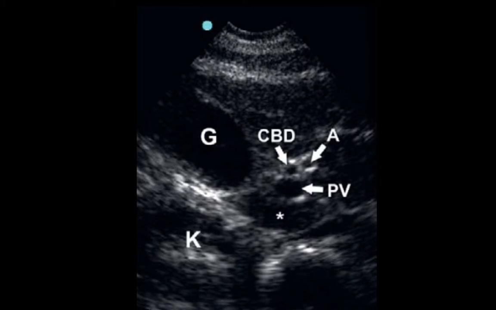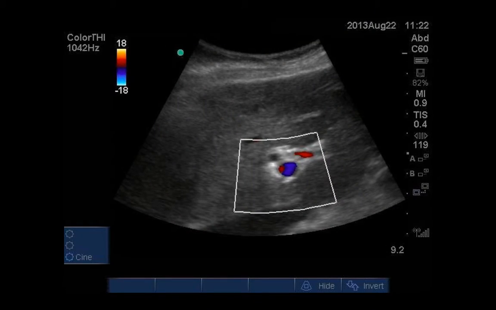With a view of this characteristic exclamation point, gentle manipulation can reveal the common bile duct, the two bright hyperechoic lines anterior to the portal vein. Remember that the common bile duct always lies anterior to the portal vein. In some cases, the common bile duct and hepatic artery can be distinguished using color flow Doppler. This can be helpful because the hepatic artery and portal vein will light up, showing blood flow within, while the common bile duct will remain dark as it lacks blood flow.